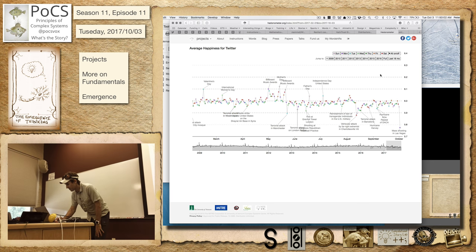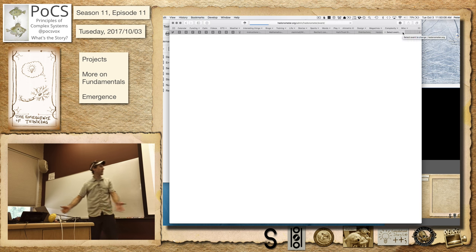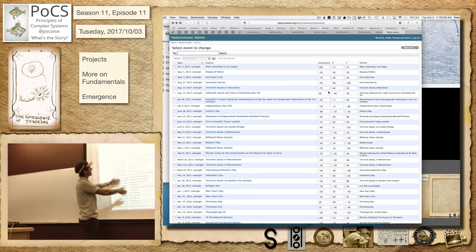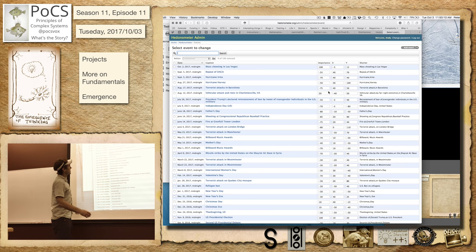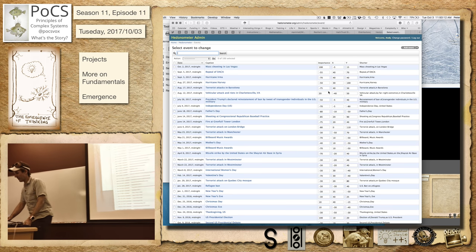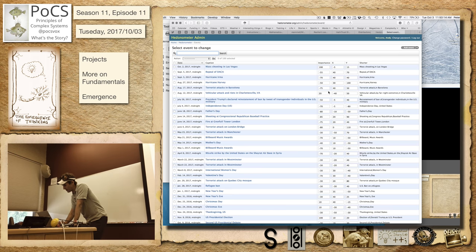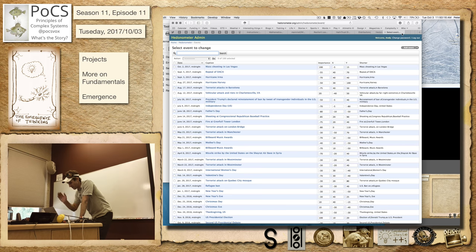I know it's a terrible thing to talk about. This is how we set up things in the background. They have all these structures, but you have to annotate it now and then. We link it to the Wikipedia page that's relevant to a major event. So these are all the major events. Generally they're holidays where everyone says happy things mostly, and then there are terrible things you don't expect. So we've done that.